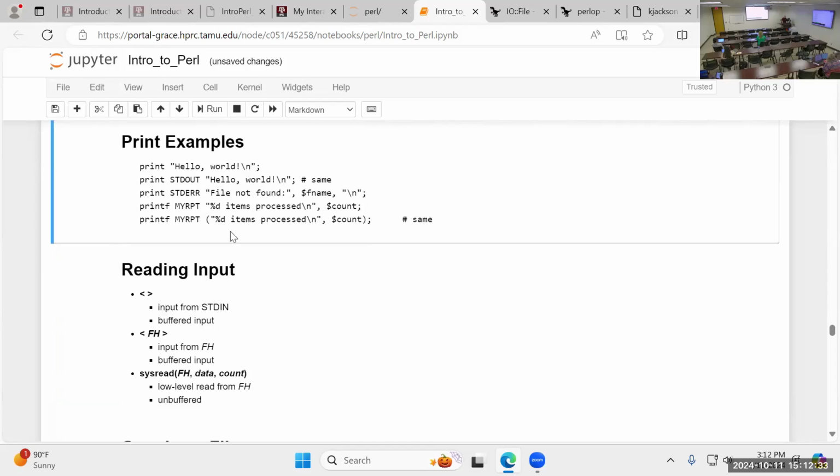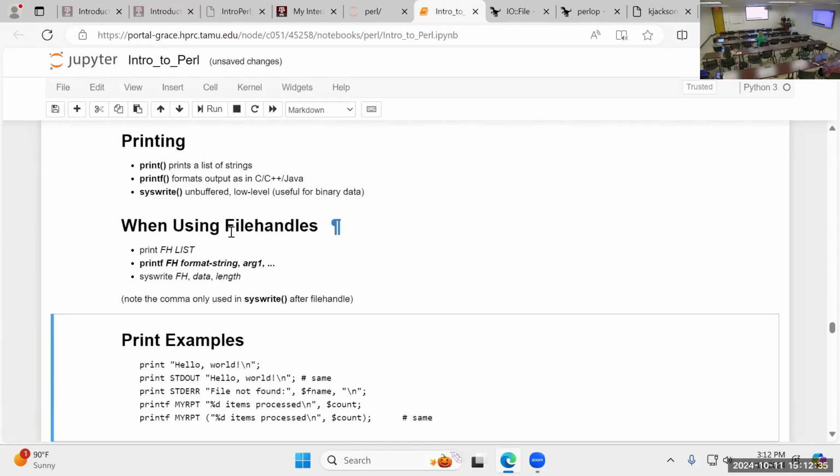Okay. And one thing is, when you're using buffered or unbuffered, you can't mix the two. So if you open up a file, it has to be opened in binary mode and unbuffered, and then you can use sysread and syswrite. But if you just open it as a regular file, then that's gonna be buffered and you can't use syswrite or sysread with that. So most of the time you're just gonna use print or printf.